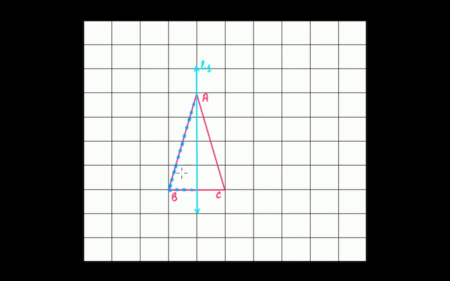Now, can we have another line of symmetry as we saw in the case of an equilateral triangle? No. And the reason is that in an equilateral triangle, all the three sides were equal, and that makes all the three internal angles equal to each other. But in this case, we have only these two sides that are equal in an isosceles triangle, and only these two angles are equal. Therefore, you can have only one line of symmetry.